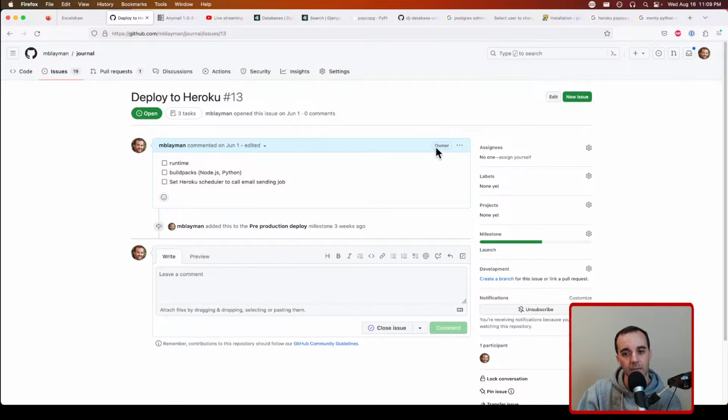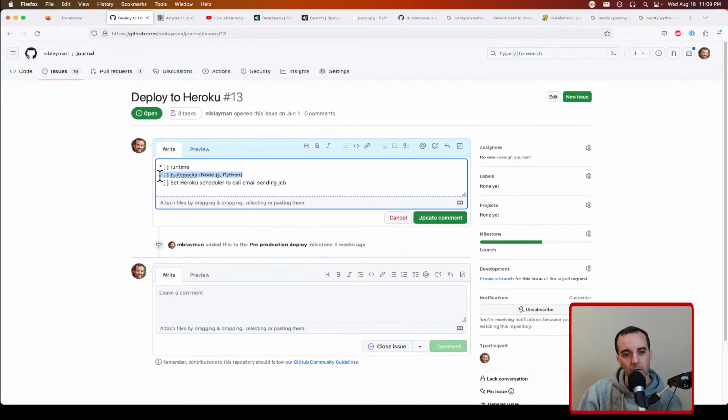And while we're here, let's edit this where when we deploy, I don't want to put this as a precondition. We don't need to have Node.js to start. We can just do the Python stuff, because we're not going to have any UI yet, so that's not required. So we can start with Python, and if buildpacks don't even mean anything to you, that's fine. I'll teach you later.